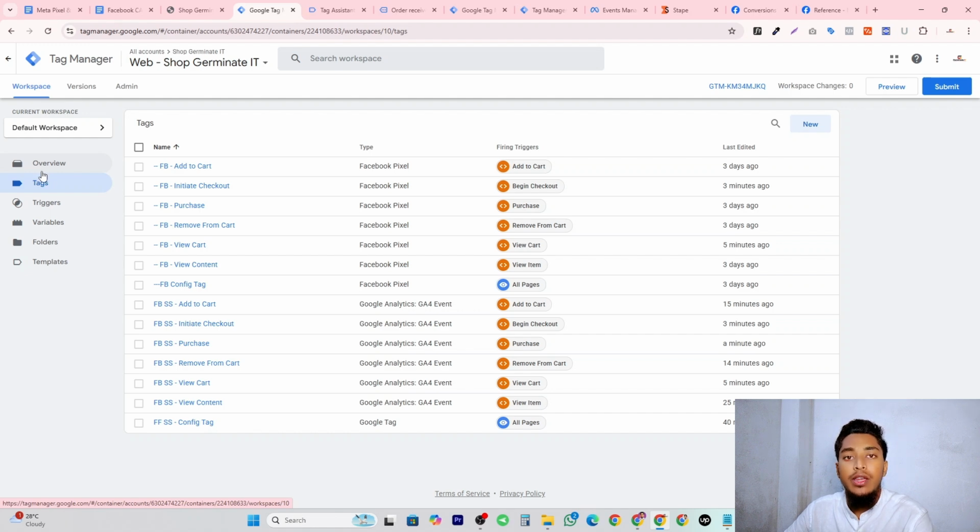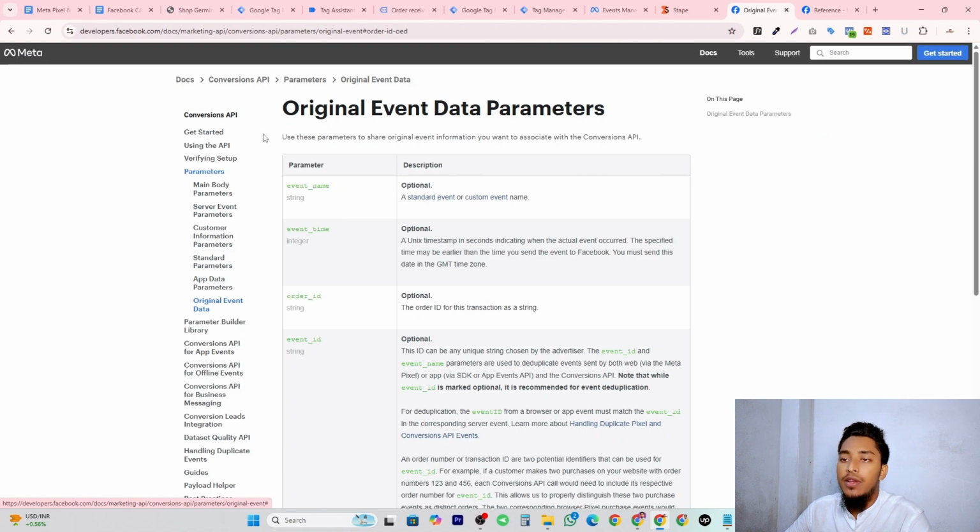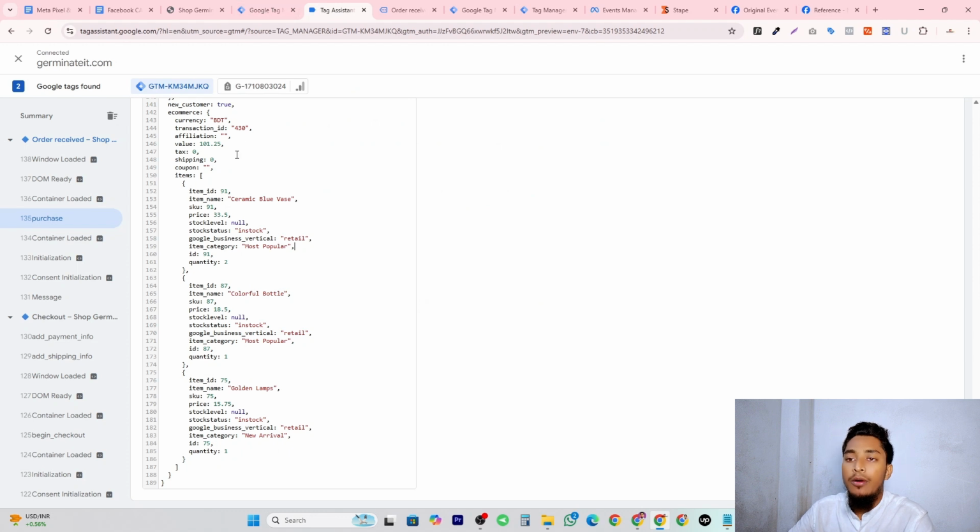Now one thing is, when we configure our purchase event, Facebook said you should send order ID. If I see our Facebook documents, on this page Facebook said original event ID, and this order ID is optional, but Facebook said you should send it. Now we will send this order ID when a visitor completes a purchase.